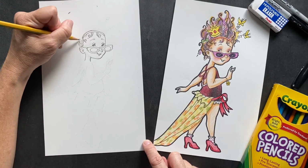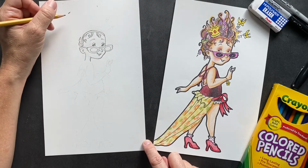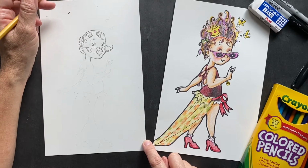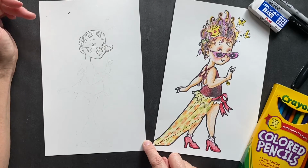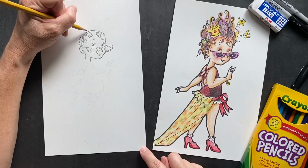All the way to her ear. You see that? Yeah, she's got some crazy hair on top. We'll worry about that hair in a minute. That's okay, we'll do it now. It is crazy. So she has a crown stuck right there.